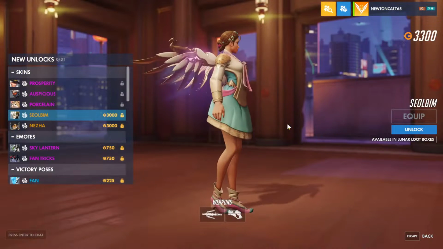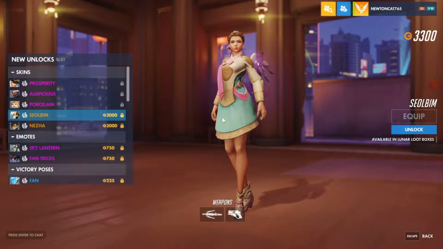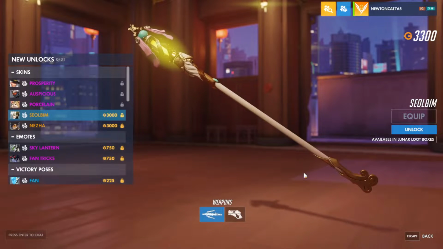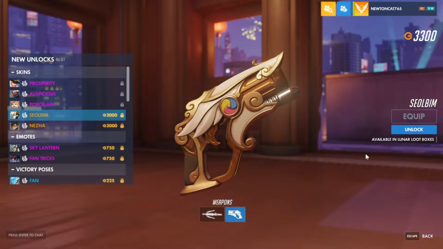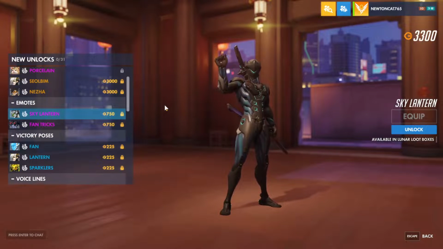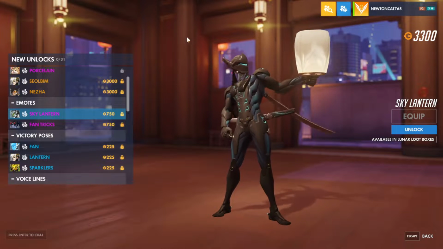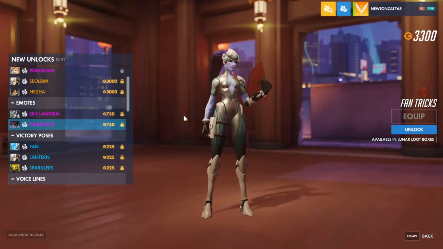And then we have Siobim, I think? Mercy, which actually looks really good. We have her Caduceus Staff, which looks really good, though. And then her Caduceus Blaster, which also looks good. Then we have emotes. Sky Lantern. Hanzo, I believe, also had one of this, but it was released earlier. And it just flies off. Fan Tricks with Widowmaker.